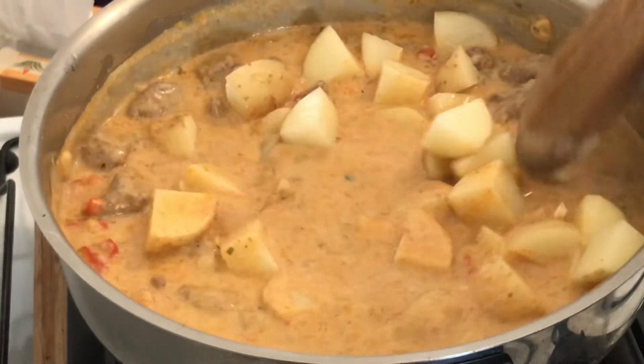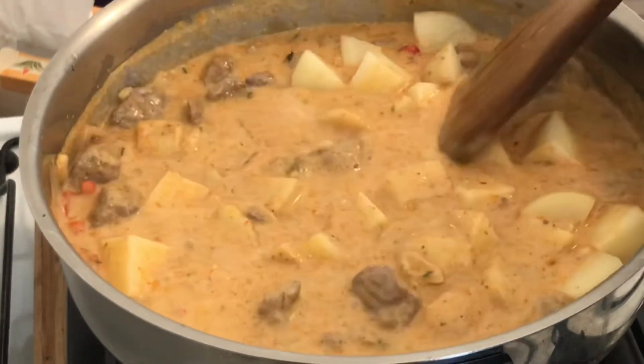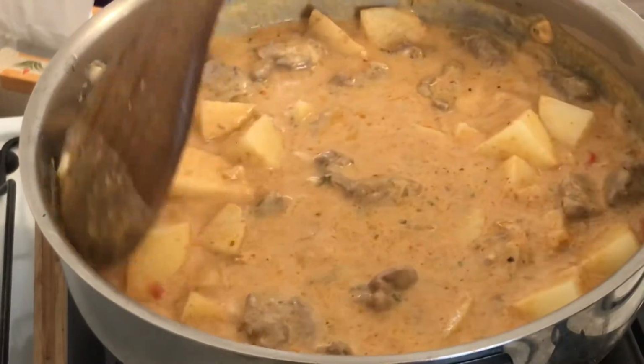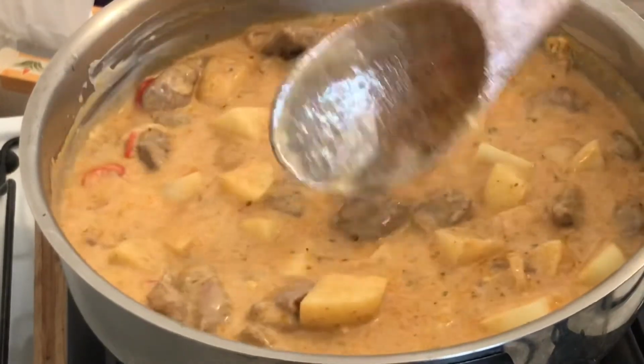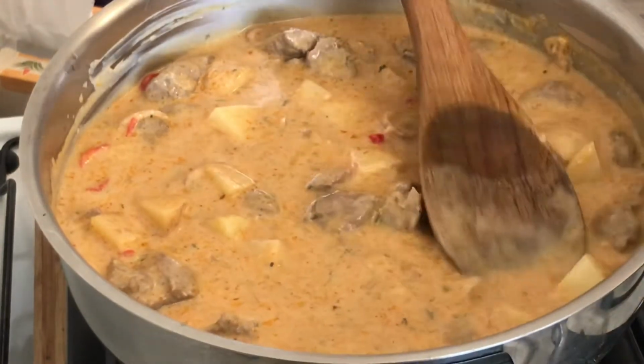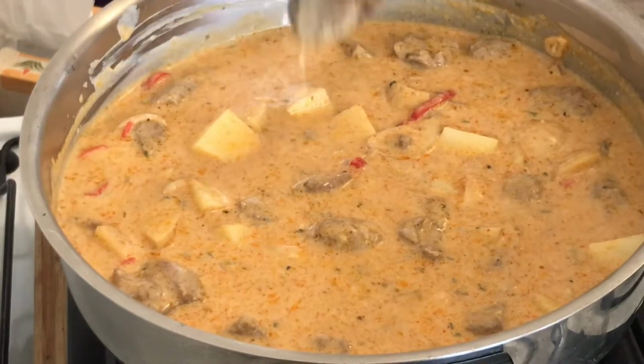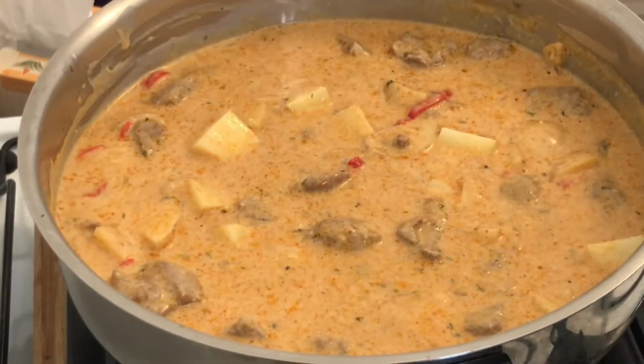See that it's simmering, and there's a lot of moisture in the potatoes that I've just cut up now, so you might think that's a bit thick, but after about 10 minutes I'll keep an eye on it, and I may or may not add just a touch of water. We'll see how we go. Alright, we'll come back in about 20.